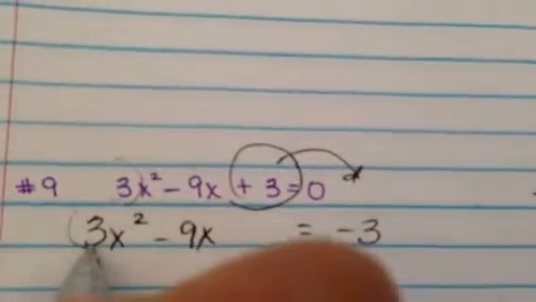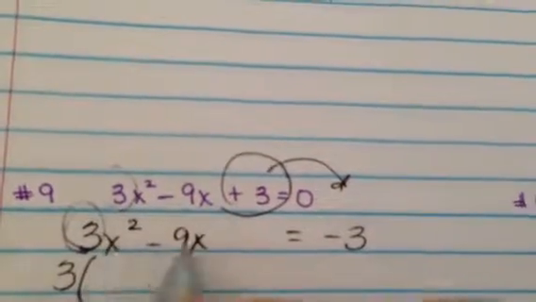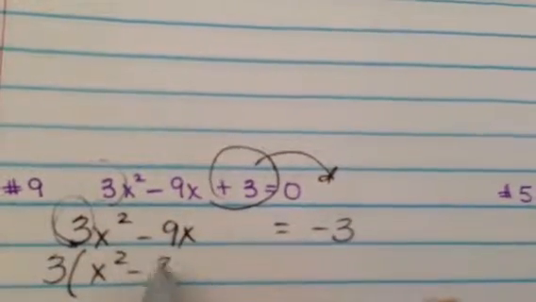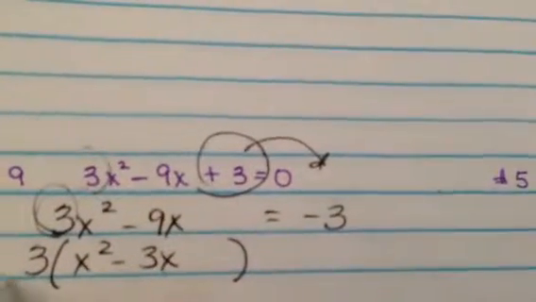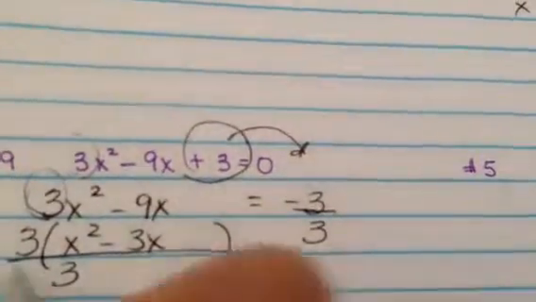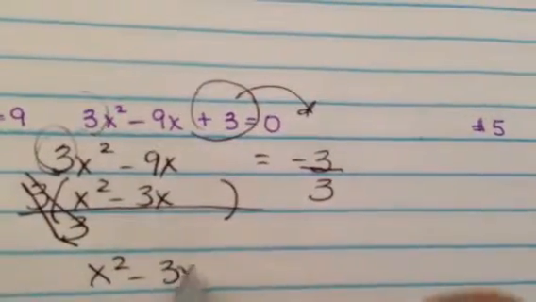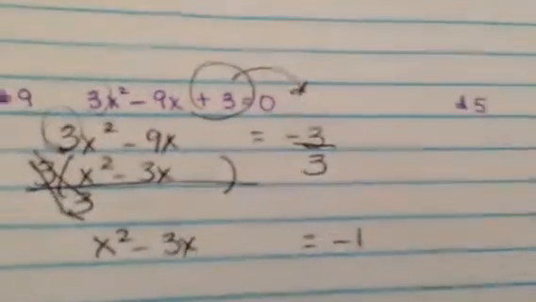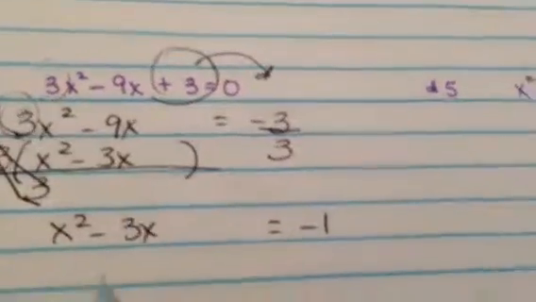Okay, this has to be a 1. So whatever this number is, factor it out. Don't go ahead and pull out the x. I know it has an x in common, but only pull out the constant. So you're left with this. Then, honestly, before I ever get started doing anything else, I go ahead and I divide by 3 on both sides. What you do to one side, you have to do to the other. So I have x squared minus 3x equals negative 1. And again, you could have done that at the very beginning, but these don't always come out really nice. Sometimes you're still left with a fraction, so I kind of do it in that order.